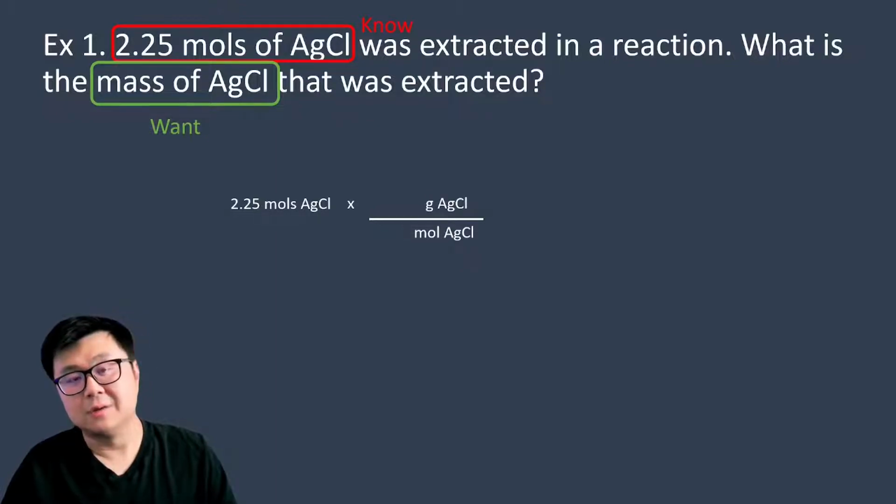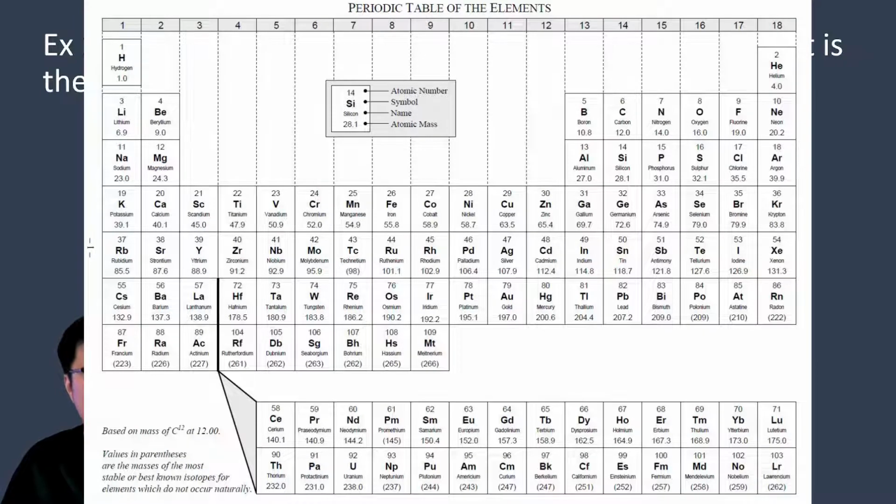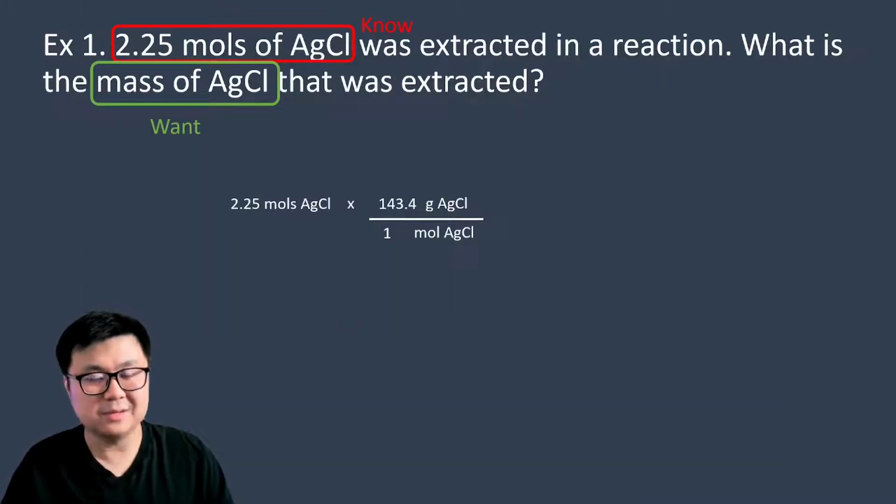And then we ask ourselves, can we do a ratio between the moles and grams? Yes, we can. That's molar mass. And it's always an unknown amount of grams, which is from the periodic table, per 1 mole of AgCl. So now let's figure out the grams. Let's look at the periodic table right now. Can we find Ag? There it is. And what about chlorine? There it is. Add that together and we get 143.4 grams of AgCl.